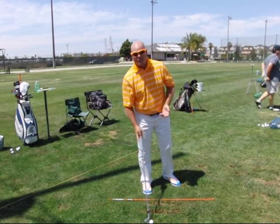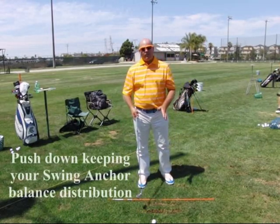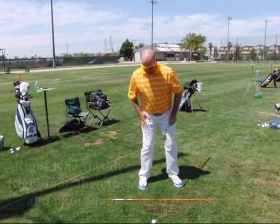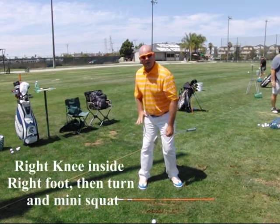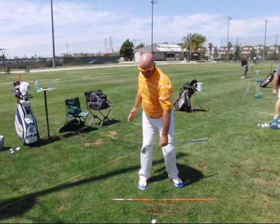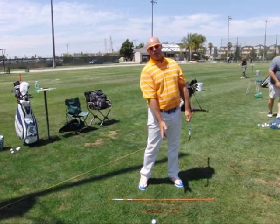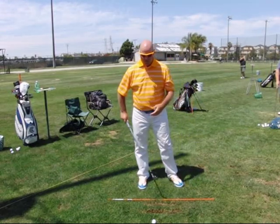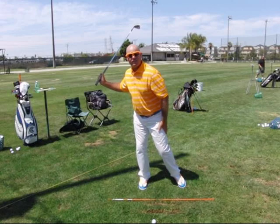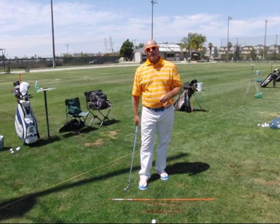You're going to have a sense that you're really pushing into the ground during the backswing. Being that you're somewhere around that 60-40 weight distribution, you're going to push down — it will feel like there's a little bit of turn with your hips — and then you load a squat in your legs. You can keep your right knee inside your right foot as you perform that squat. You're going to feel a braced action in your right leg and feel loaded. From there, you can push up as you make your extension move. The tendency to pull up is interfering because you're trying to load all into the right leg and be very light in the left foot — that's going to fail for you given your 60-40 weight distribution.